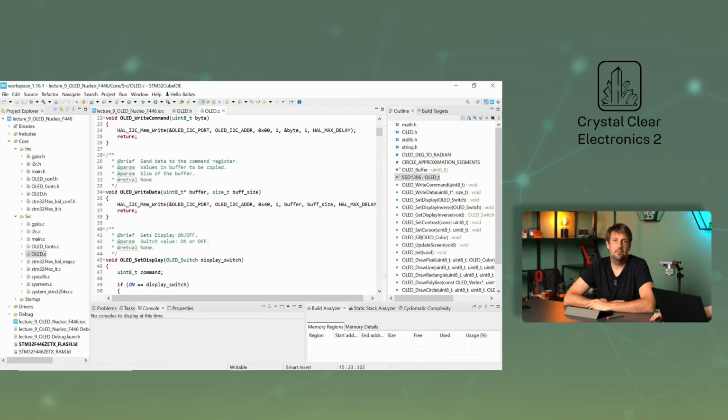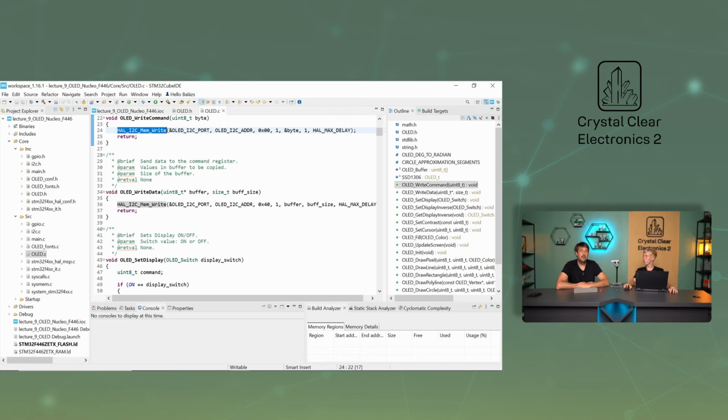Both for OLED write command and OLED write data cases, we use the HAL I2C memWrite function for I2C communication, but only change its input parameters. As port and address, the two macros previously defined for this purpose are given: the OLED I2C port and the OLED I2C address. The third parameter is used by the OLED display to distinguish between command and data. Information on this is given in the datasheet in section 8.2, command decoder.